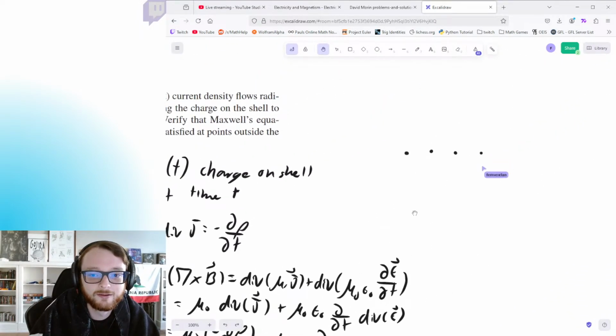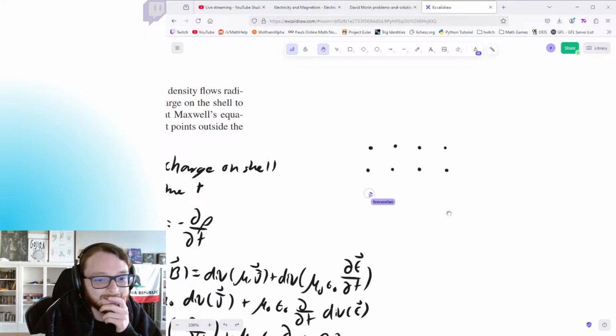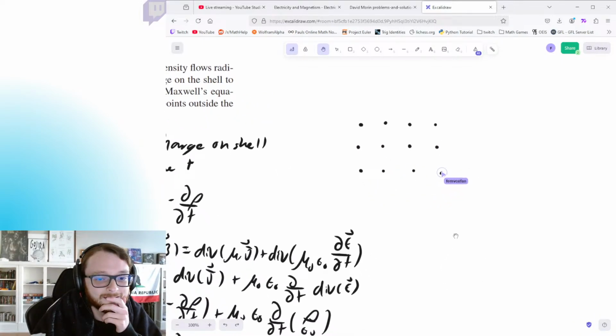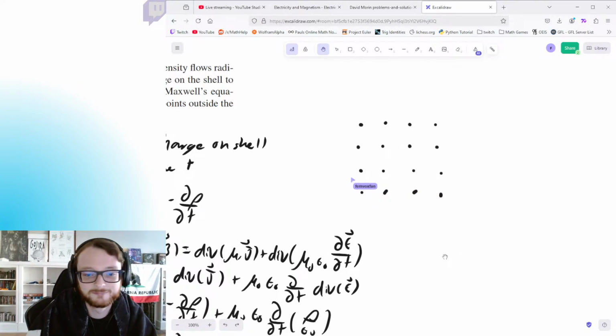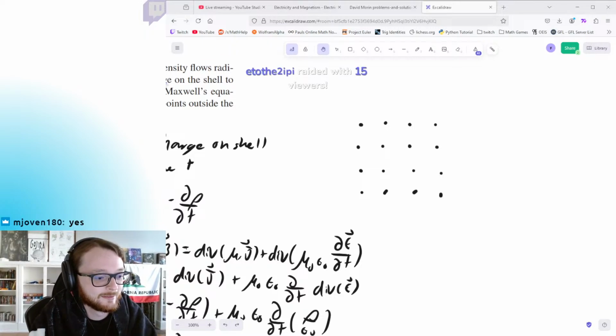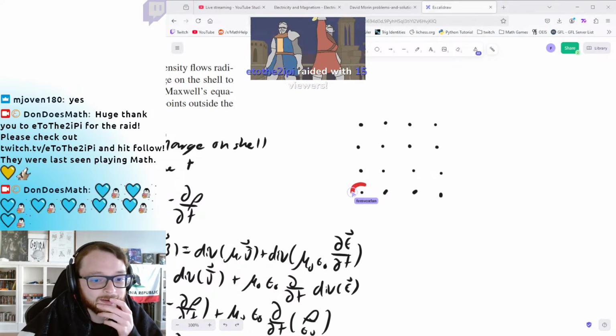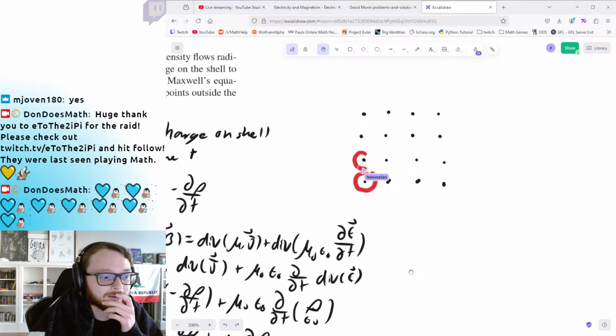Hoven means young. Yeah. So let's say I had an infinite grid of wires coming in towards the sphere from out at infinity, right? Then, can I change the color? I don't know how to. Oh, I can. There we go. So if I had all these little circles going around.